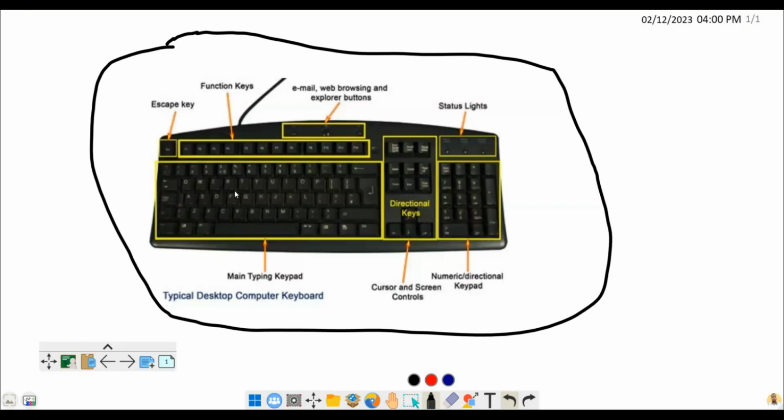So normally we have other key combinations. They are always on top, below the function keys and on top of the characters, where we have numbers 1, 2, 3 up to 9. Then we have 0. So on key number 1 we have the exclamation mark. On key number 2 we have the at sign. On key number 3 we have the hash sign. Then we have the percentage on key 5. We have the dollar sign on number 4. We have the caret on number 6.